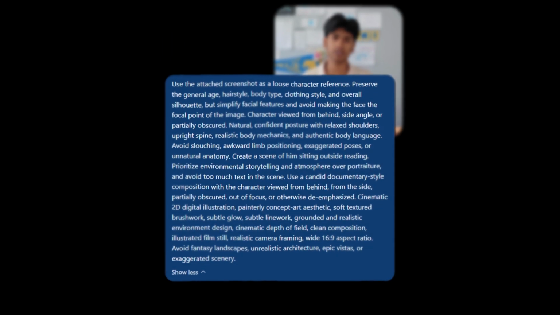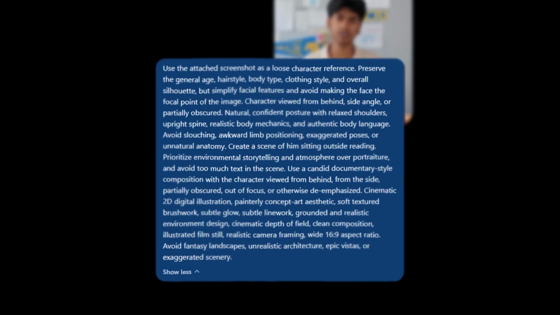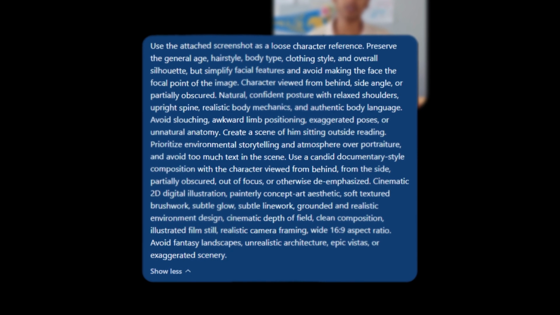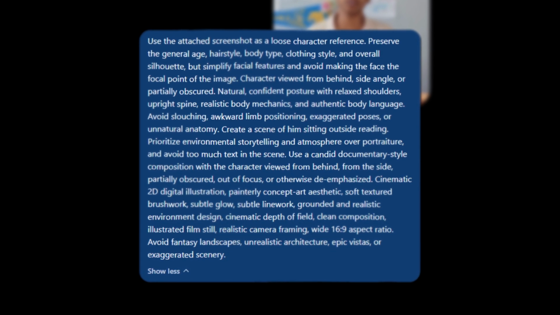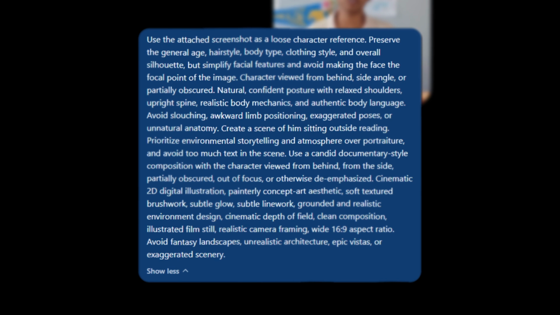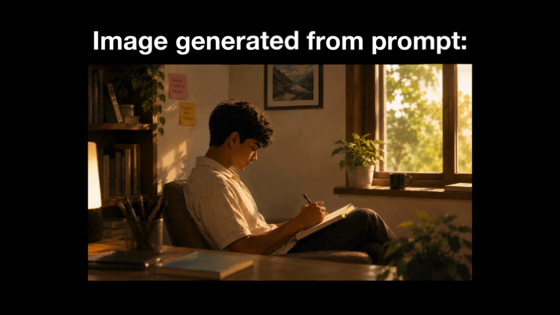And this is the prompt that I'm using, where I explain that this is a loose reference and I want to recreate a scene of him doing some sort of example activity. And then from there, we can start moving forward with different scenes and different actions. But this way we have a basic view of the characters so that we have some consistency as we prompt going forwards.